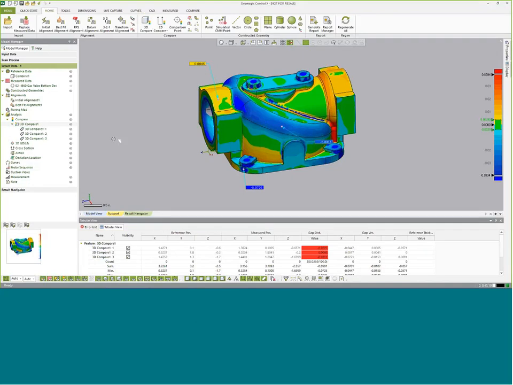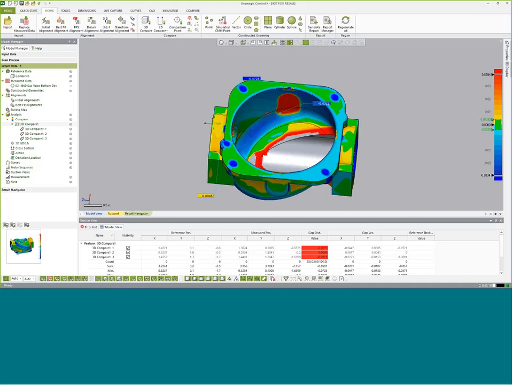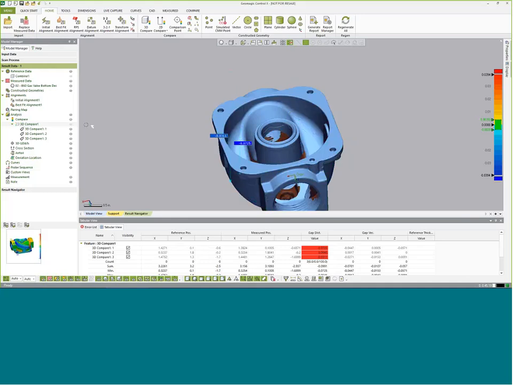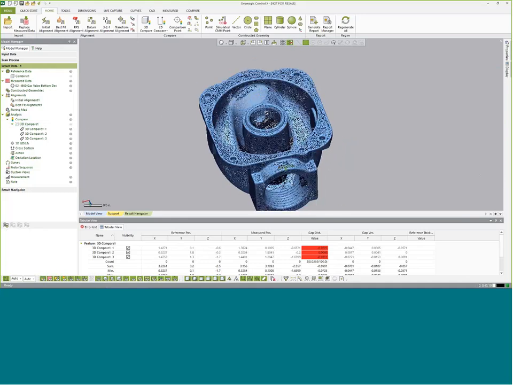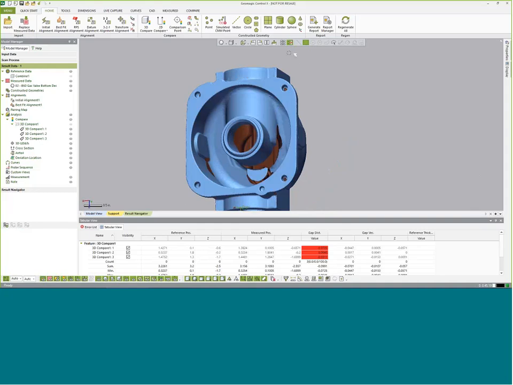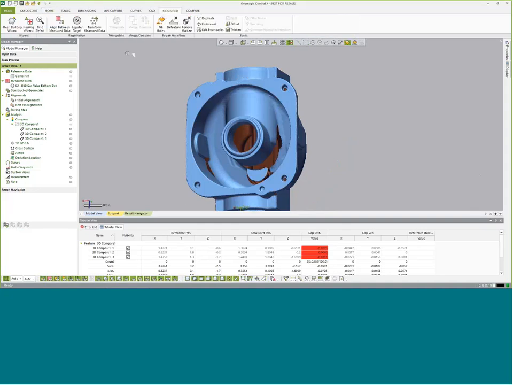The other thing I want to do is say, I look on my CAD data here, and I don't actually have the inner part of this cylinder drawn. So what I'm actually going to do is just hide my 3D compare here. And let's just remove this for fun. So there's something in Control that may have been a little bit different.